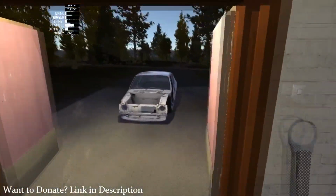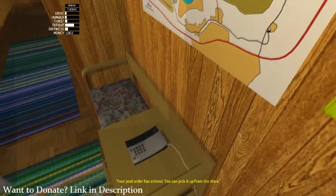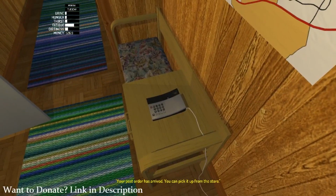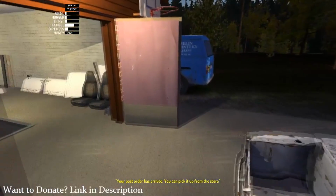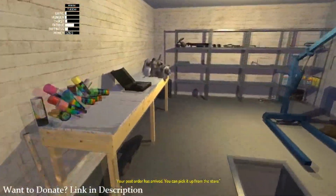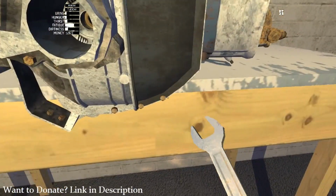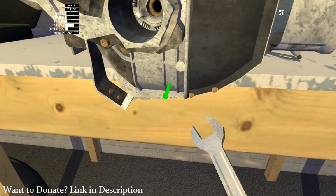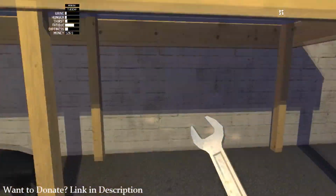Okay, another phone call. Hopefully it's another sewage job, just like we were on. Should work out pretty good. Just another reminder about the post. Our parts are ready at the store. Okay. Make sure we got all these ones we were on, especially getting interrupted with a phone call. That's the way you forget it, you know?